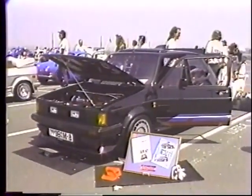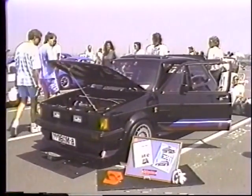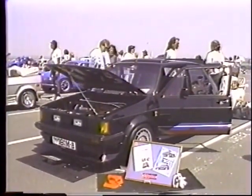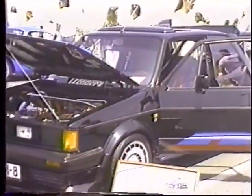This is a proud owner of this beautiful 84 Golf. This is Paul Ross. Paul, where do you live? Tarzana, California. And tell me a little bit about the car, will you? Car started off as a small project, and it kind of grew into what you like see here. Like, really grew, huh, Paul? Yeah, exactly. It started off just to be something to drive around, and then little by little, it's turned into this.